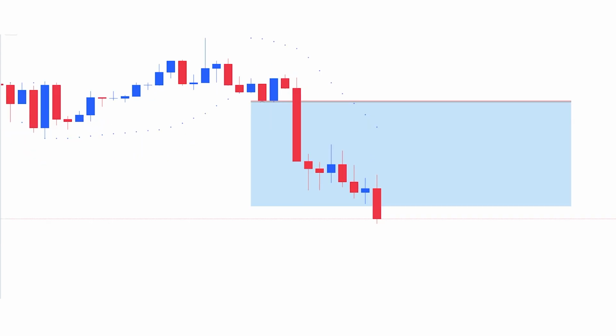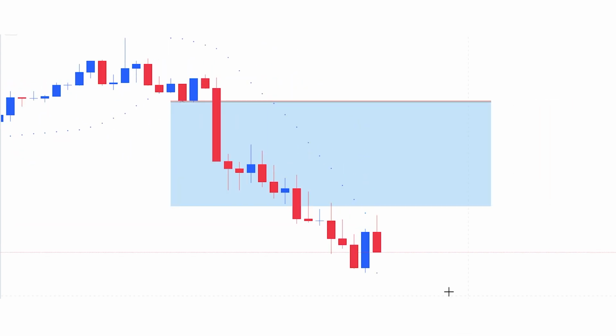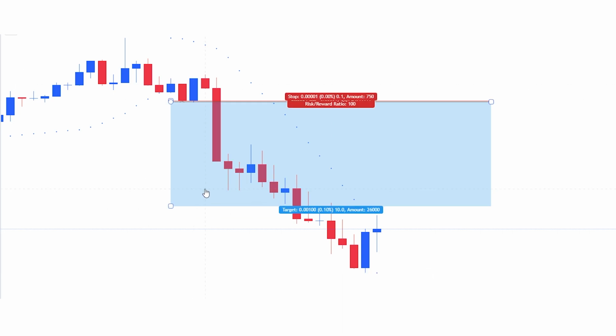So let's continue moving towards the downside, and this is where the trigger is. So why is this a trigger? Well, of course, look at this. The parabolic SAR indicator has another dotted line below the candlesticks, and this is where we want to close off our position. So look at this.